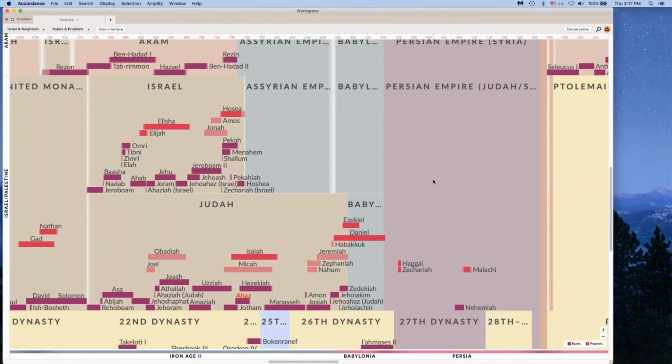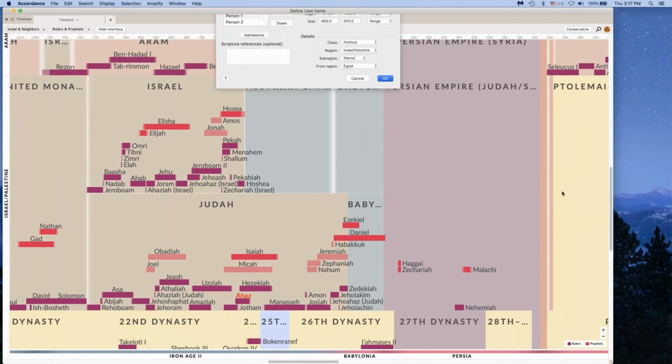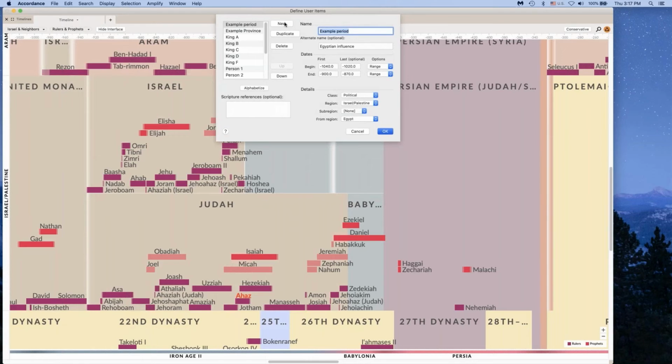Okay, well, that's a custom item. And I'm afraid the answer is, what she would do is add user items. Now, we call that a user item. A custom list is a group of items that may or may not be user items. So let's just do the example here.